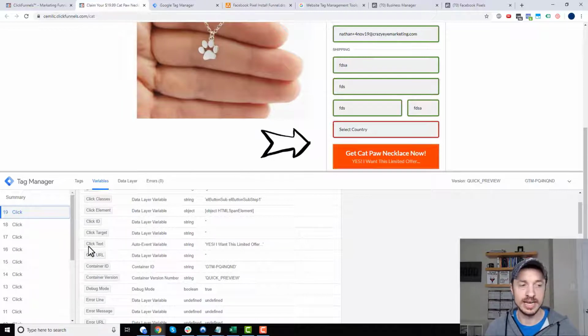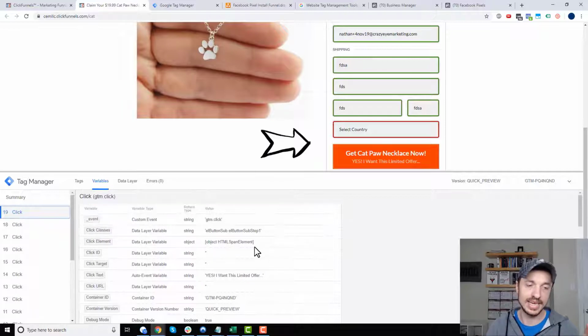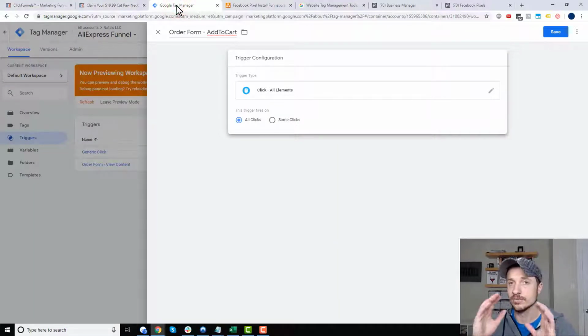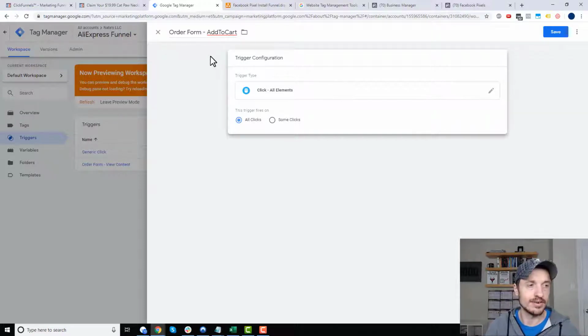If you set your trigger to, yes, I want this limited offer, it's only going to work if they click this subtext, or if you do a contains, yes, I want this limited offer, if they click this orange portion. But if they click this text up here, it would not trigger your tag, and that would not be good, right? But one thing that is consistent across the orange area, this top area, and this subtext is this step 1. That has been consistent, and it is unique to this step 1 button right here. So that's what we want to set as our trigger, when the click classes contains step 1. Their buttons are unique. You need to pay attention and click all over those buttons to make sure you're getting the information you need.